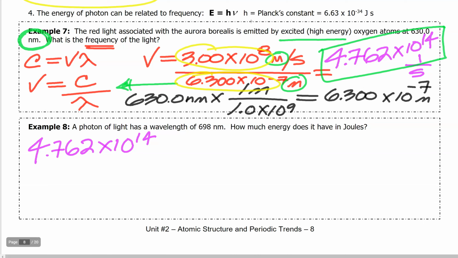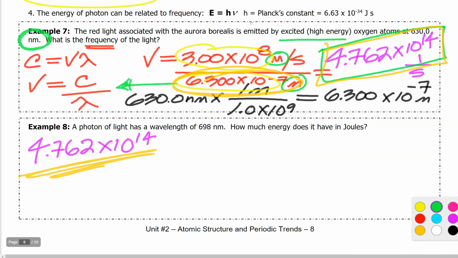But then if we look at the wavelength, right? So let's look at the wavelength. It was particularly small right here. And so those are going to go in opposite directions. And that's what I was trying to say at the end of the video last time, and I ran out of time, is that it makes sense I have a really big frequency if I have a really small wavelength. And that's what was going on here. So we were just sort of comparing the two.